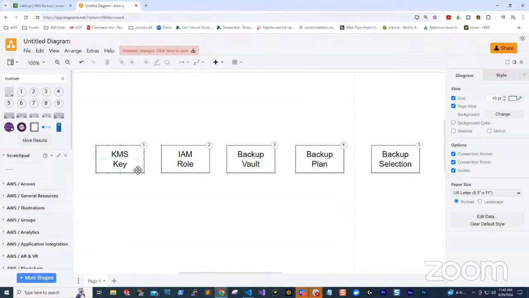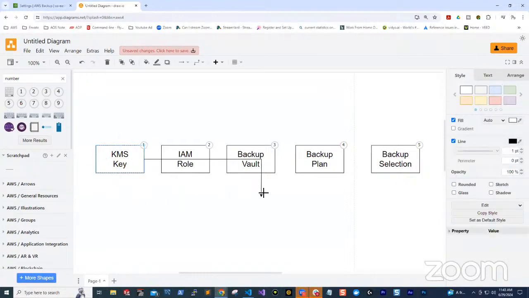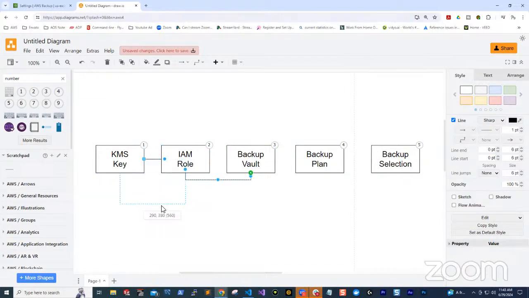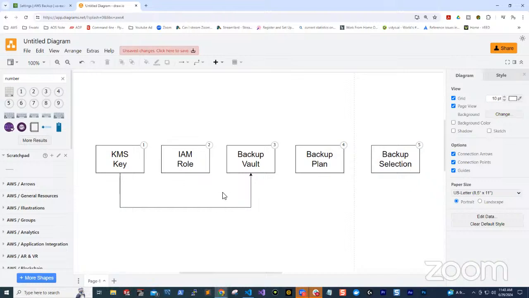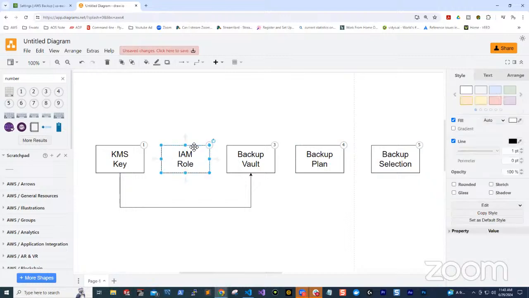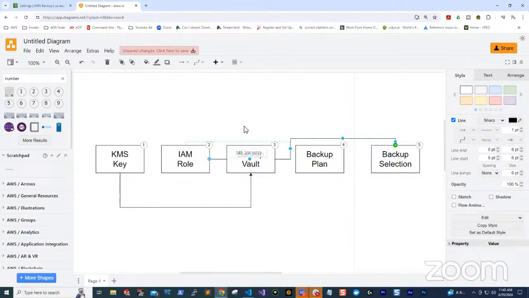You will use your KMS key to encrypt your backup vault. Remember, when you have the vault, you have to encrypt it, right? Then you would use the IAM role to give backup service access to your AWS resources.